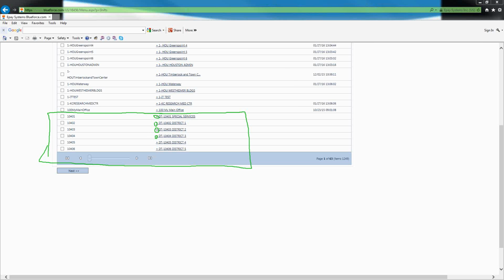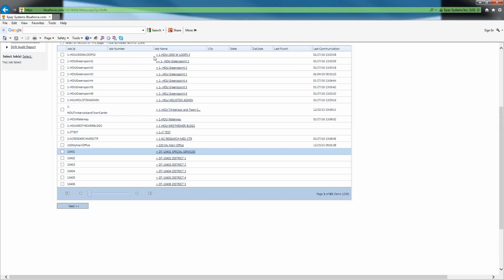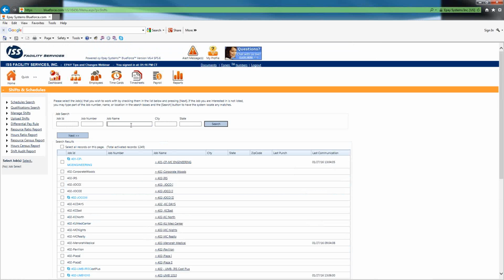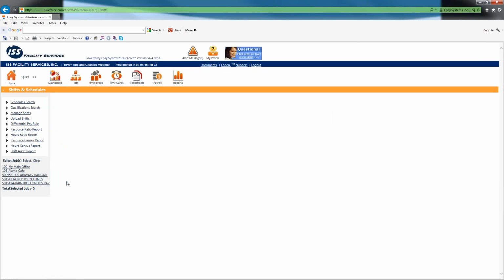So I bring this up because if you pick one of the groupings, that basically will select all of the jobs. Like if I pick just this one, it'll pick all the jobs underneath that 10401 grouping. I don't want to go too far off track on that. I just want to make sure everyone understands, just so you know that the plus signs are just groupings when you come into the screen. Now for this example, I'm going to pick one of the groups I set up for this group discussion.